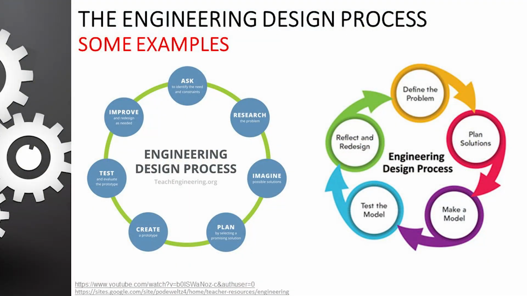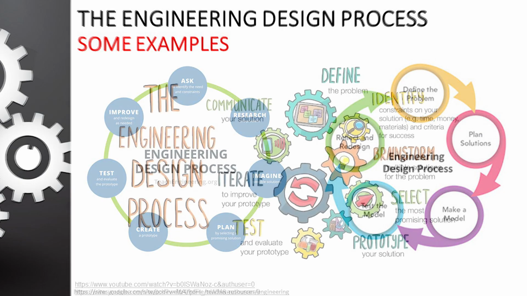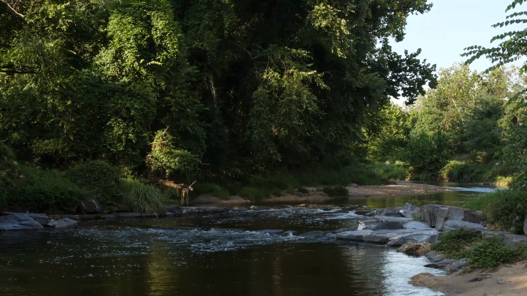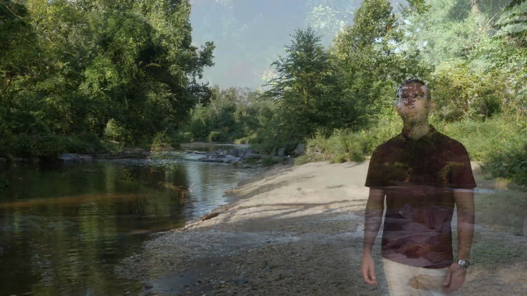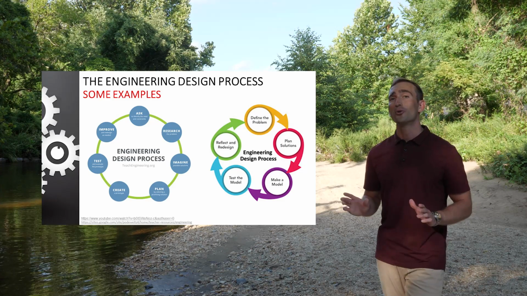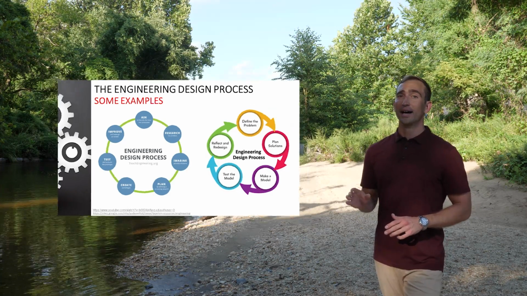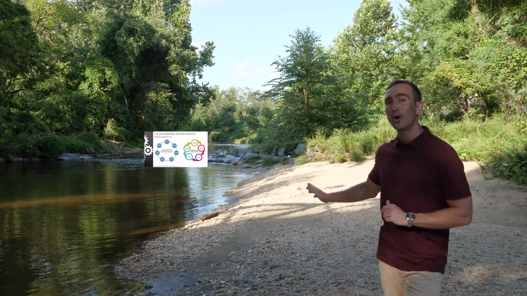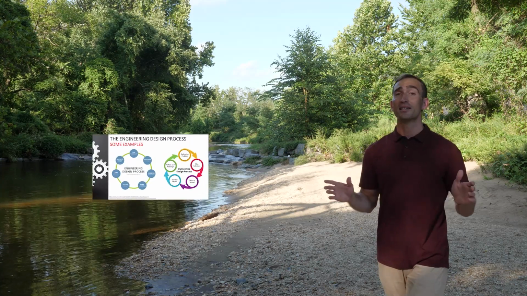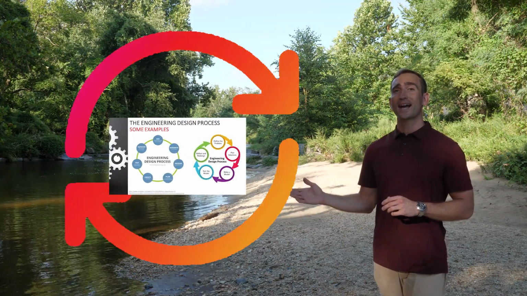Because designs can be both simple and complex, engineers have created a structure known as the engineering design process to help them organize their thoughts and ideas and bring their designs into reality. You can see a couple examples of the design process shown here. As you can see, the engineering design process can be defined and diagrammed in all sorts of different ways. But one thing you should realize is that the design process does not flow in a linear progression like a river or a stream. Instead, the engineering design process is iterative and constantly circles back in on itself.